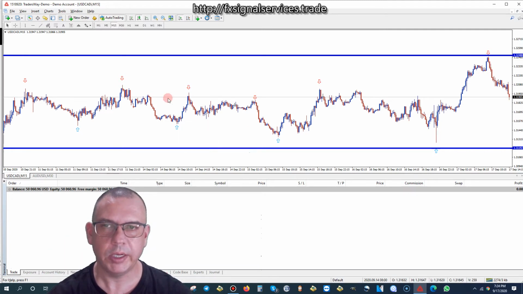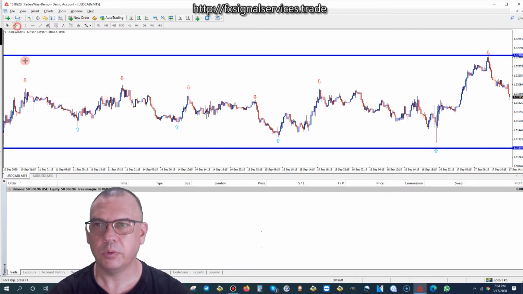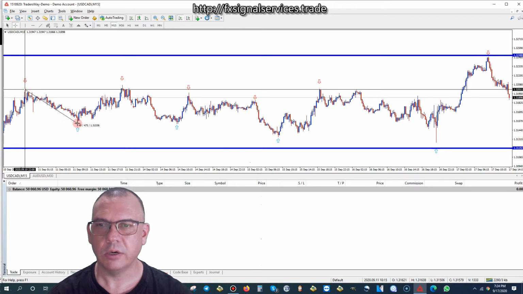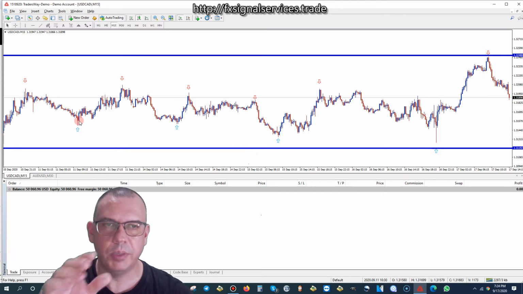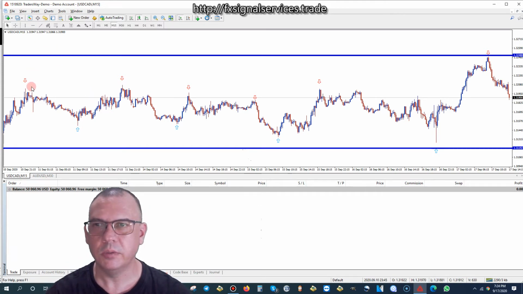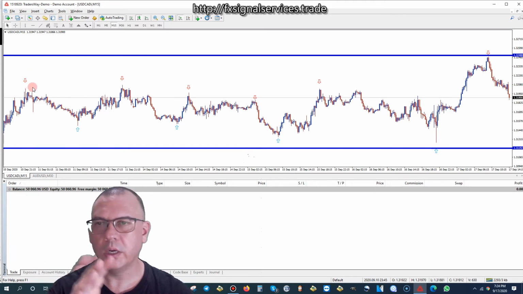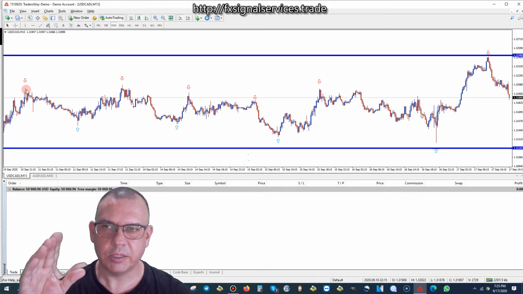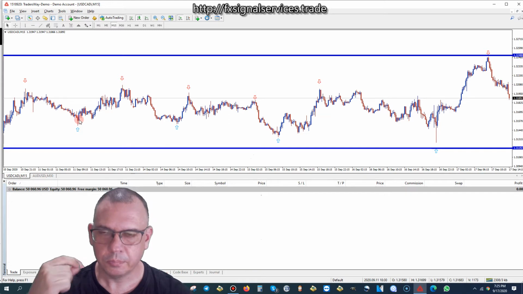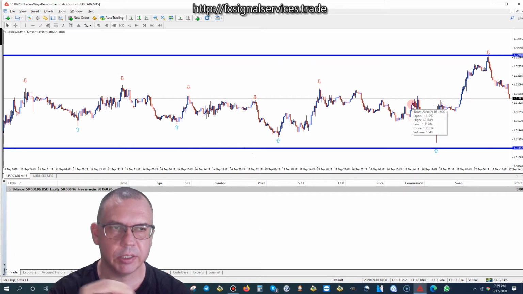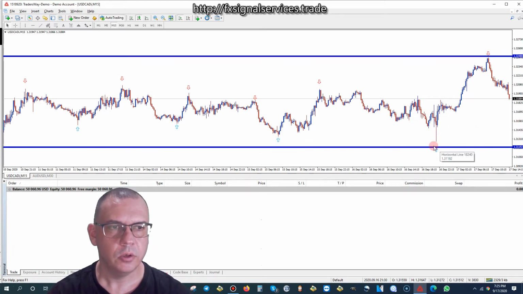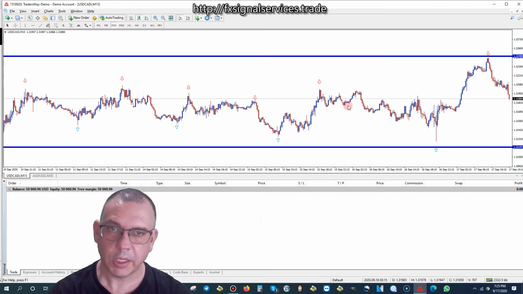Within one week, for example, from this arrow to this arrow, you're looking at 475 pips. So typically you're going to get around 500 pips in between each movement. What you want to do is place a sell trade here on this red arrow, close it on this blue arrow, place another buy trade, close it on this red arrow, place a sell trade, close it here, and so on. Keep doing that over and over, repeating it.